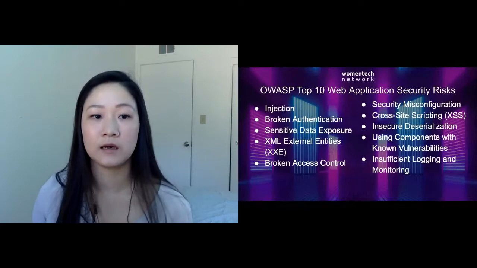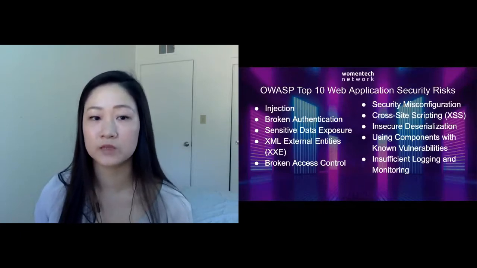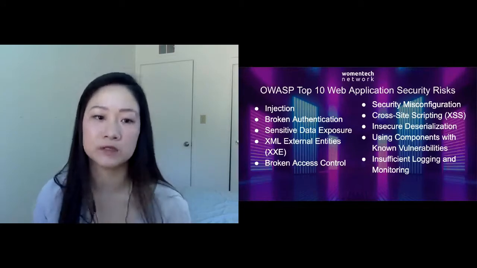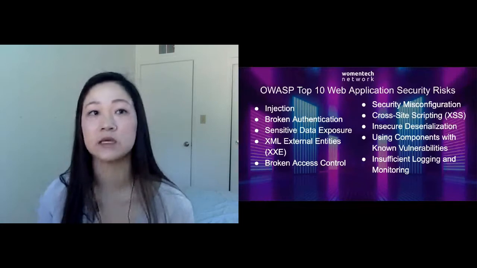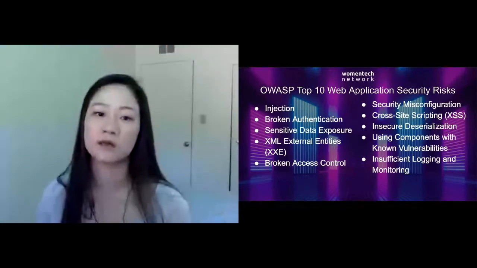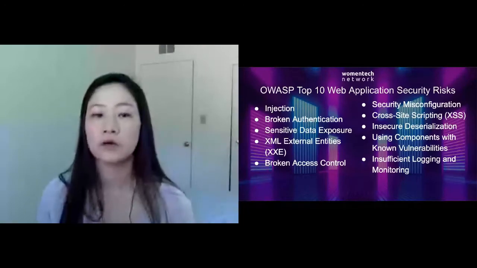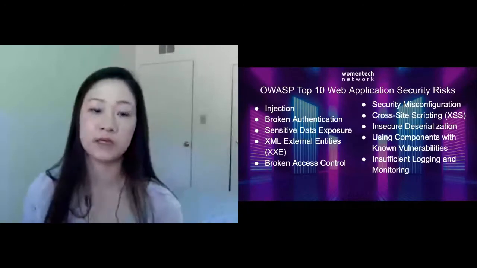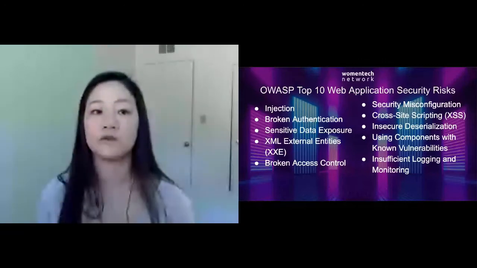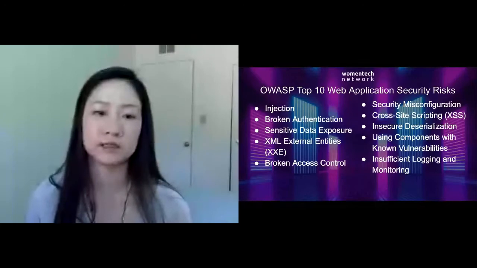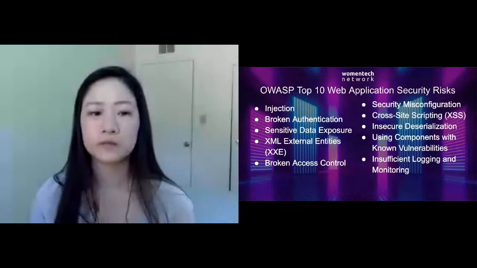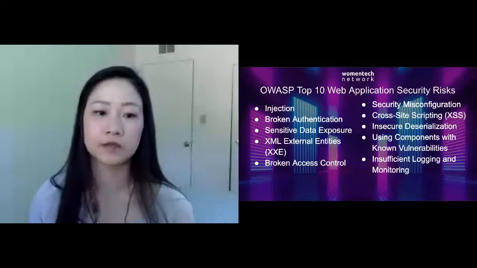Sensitive data exposure is when we have weakly protected data, when someone isn't using encryption at rest or in transit. This makes it very easy to conduct credit card fraud, identity theft, or other crimes. So a simple example of this would be when you're submitting an HTTP form of your credit card information. Anyone can access this using ZAP, which I'm about to show you, or any other application security tool.